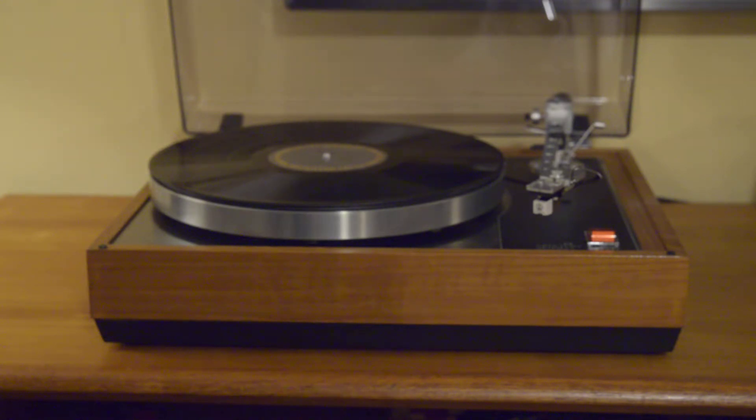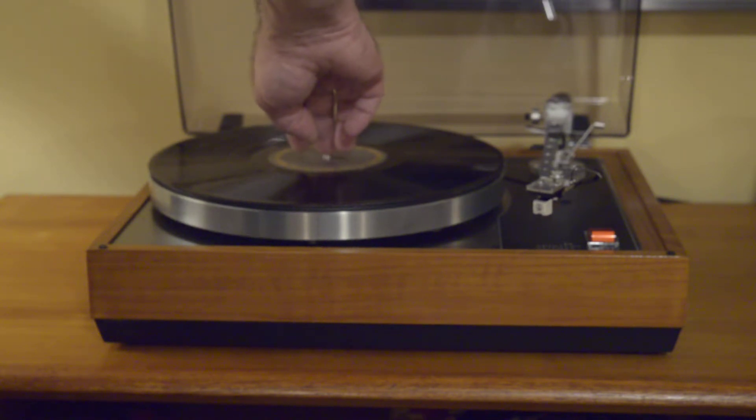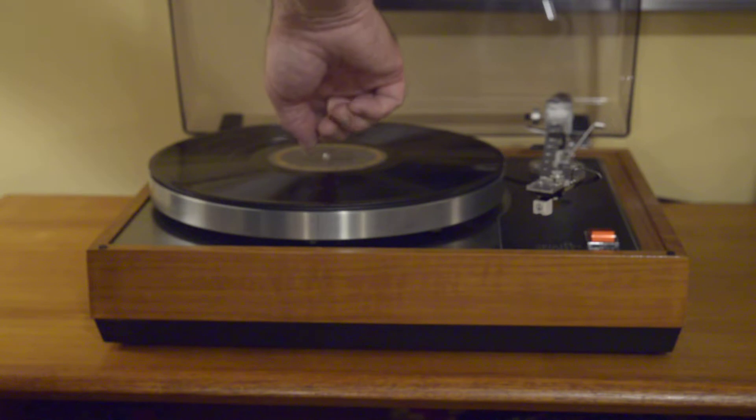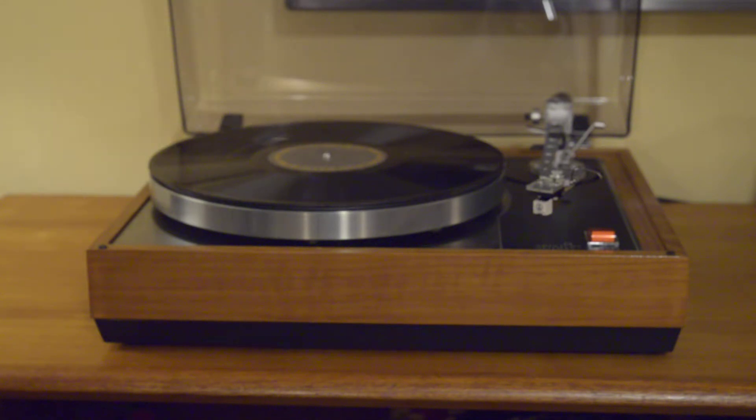A few things about the table. It's a suspended chassis design similar to those other tables, so the platter and tone arm are on a chassis that's suspended below, and that's been dialed in for this setup. It has a synchronous motor, so a very high quality motor, and your speed stability is very good, coupled with an 11 pound two-piece platter. With a belt drive you really want a heavy platter, and tables of this quality have a platter like that. And beyond that, a very high quality bearing. Those are the basics for a very high quality manual turntable.